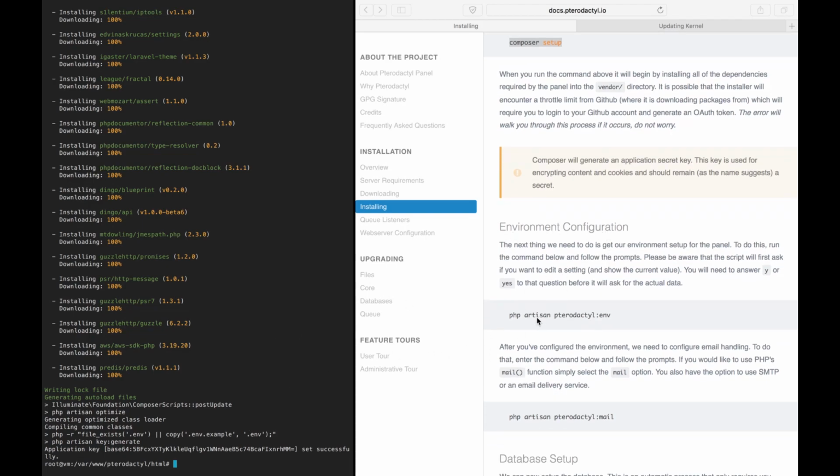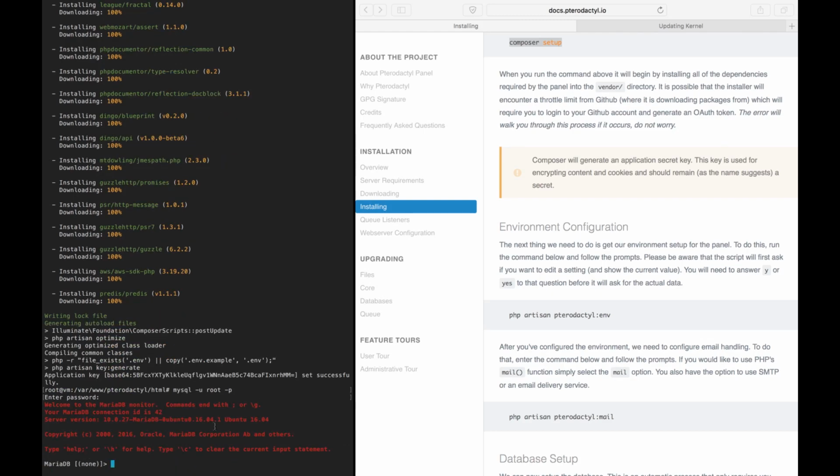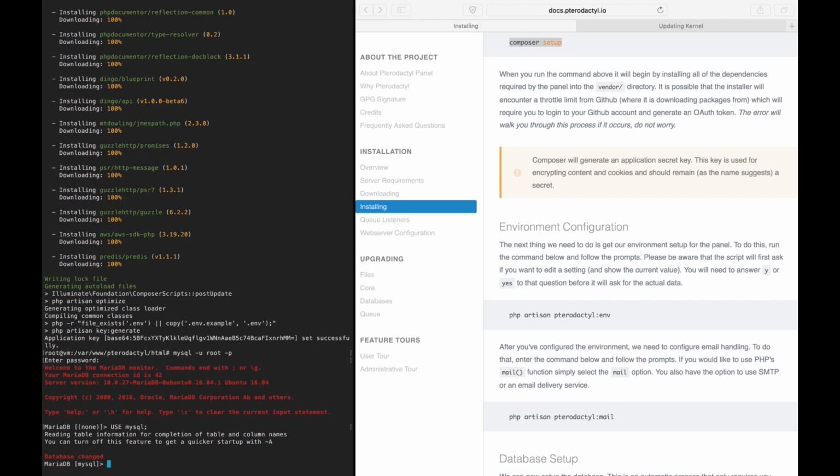So what we're going to need to do now is run an environment configuration script. Now before I do that, I need to set up my database. Because I've just installed this, there's no password on the root account. So I'm already in, and so what I'm going to do is switch to the SQL database, and now we need to create a user. So I'm going to create user, I'm going to call this user panel, and I'm going to restrict them to localhost. If you are running an external server, you need to access this, you can change that to a %. Check Google. But in this case, we're going to run at localhost, identified by, and then we're going to insert our password in single quotes.